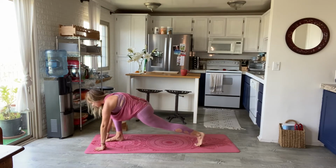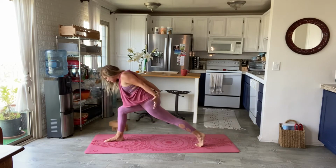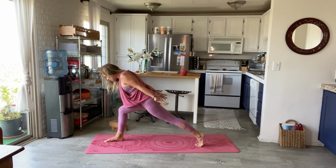All right. Set yourself up, engage the core. Find strength there first, then start to lift. Reach those fingers back. You want to keep the pinkies in close to the side body here so you can open up through the shoulders and the chest. Keep pressing down through the ball of the back foot like you're trying to kick the mat out from underneath you. And then shift that right hip back. Two more breaths.